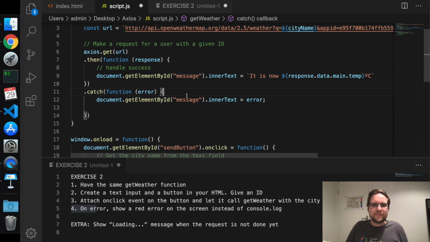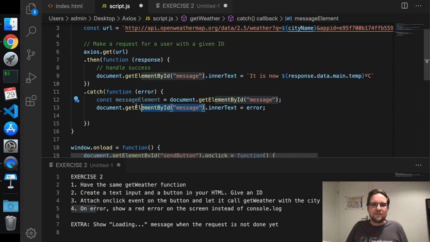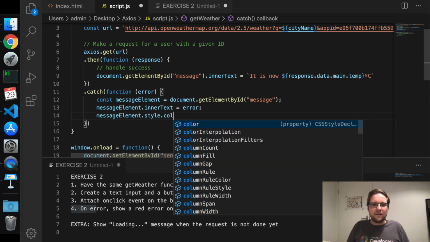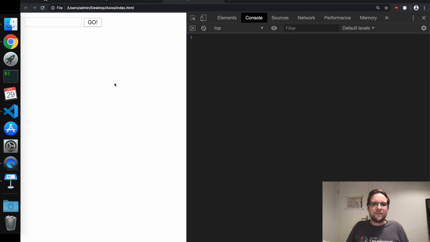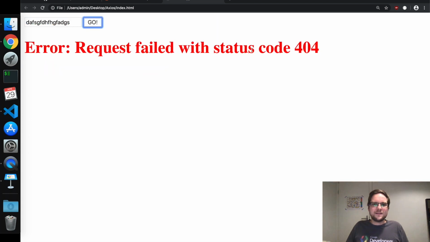And one way to do this is we can change the style of the element. For this, I will extract the message element into a different constant. And this is just to avoid calling getElementById twice, because now I can replace this with this. And the second part is just to go to style and color and just set it into red. Let's try it out. Let's input the correct city. Great. Let's input incorrect city. And this is red. I think that's great for now.